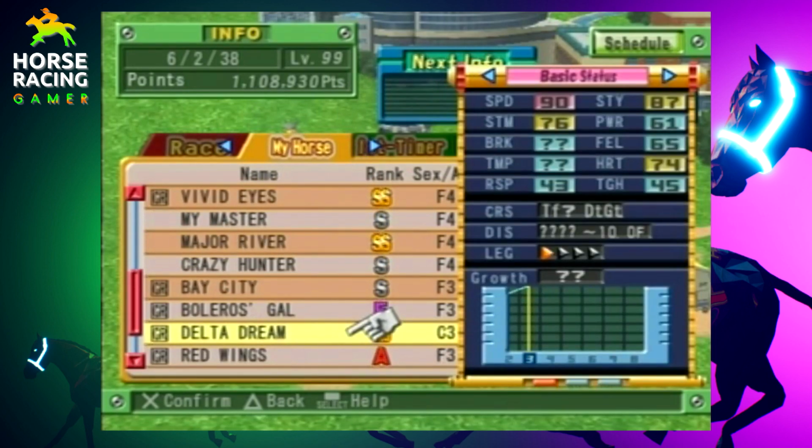Delta Dream, this guy, I still don't even know his minimum distance. 10 furlongs is his max. I think we proved that by winning all the races in the Triple Crown. 90 speed, 76 stamina.